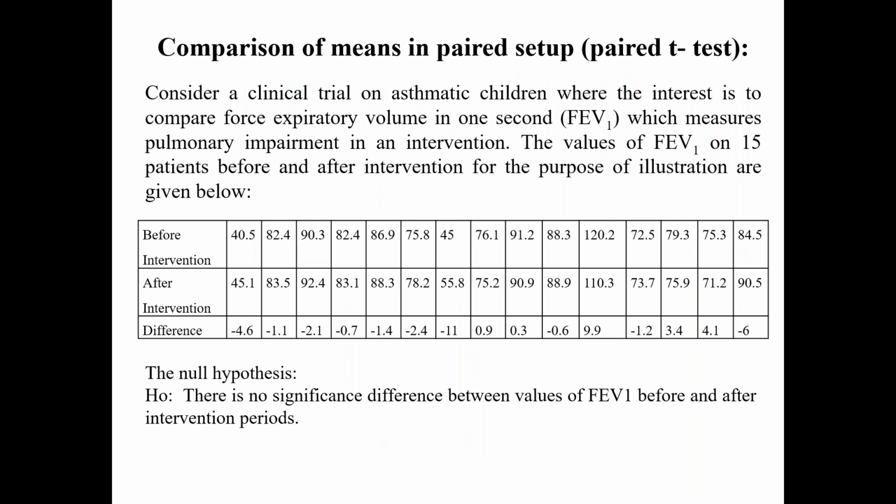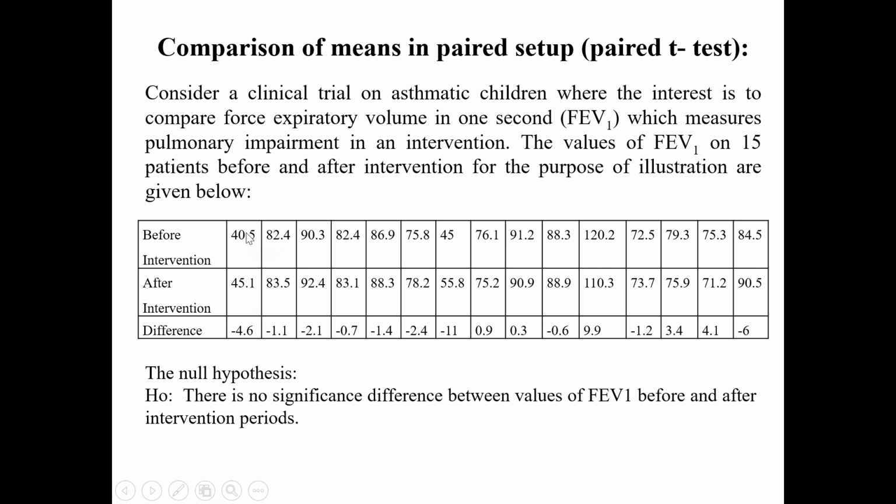Now the third one. If you know the first example, then it is very simple. It is similar to that. Now I am doing it for the paired value. Paired value is before and after. So here, these are the different values of FEV1 for asthmatics before giving a drug, before intervention. These are the different values of FEV1 of 15 different patients before intervention, and after giving the drug, these are the FEV1 values.